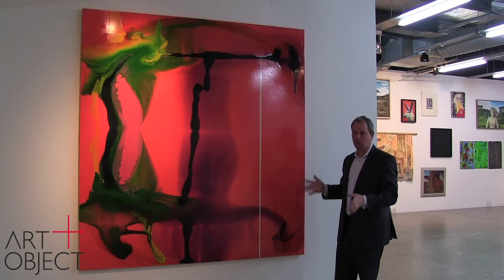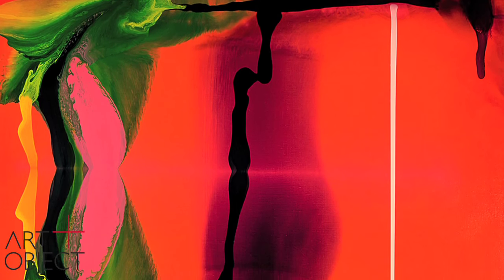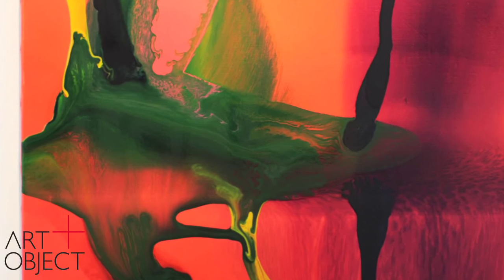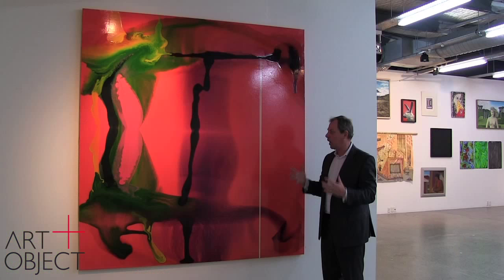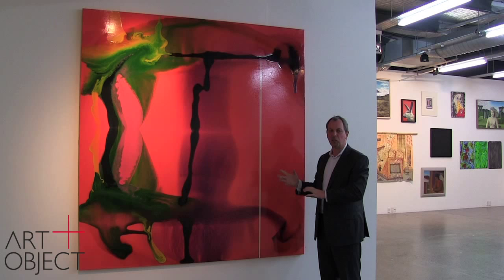Dale Frank is an Australian artist who will be well known to art watchers on both sides of the Tasman. He's had a long and storied career and occupies an interesting and unique place in the conversation around abstraction — what we see in a work such as this throws ley lines back to the beginnings of abstract expressionism in the 1950s, but with eye-popping colour and palette. This work from the mid-2000s, from a collection in Melbourne, posits almost like a Rorschach test — it feels like an opening book. What we have is the fugitive elemental forces of liquid paint as they move, coagulate and interact like a force of nature. There's a sense of biology in these works, all held together by Dale Frank's wonderful eye and ability to hold composition just on the edge of chaos, ultimately presenting as an elegant essay on painterly management and composition.